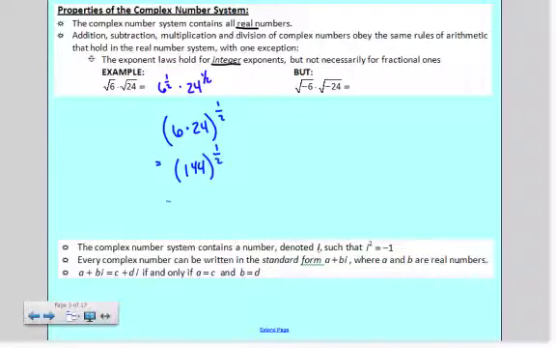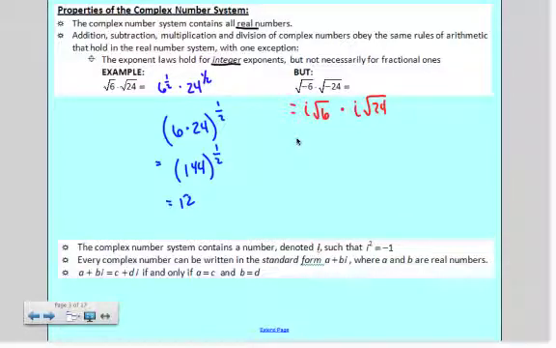And hopefully you know by now the square root of 144 is 12. Well, when we have a negative under the radical, you cannot do that. So what we actually have to do is deal with that i first. So that -6 under the radical, you should immediately know that outside of the radical is going to be an i. And now you have square root of 6. And that negative 24 under the radical is going to be an i outside, square root of 24.